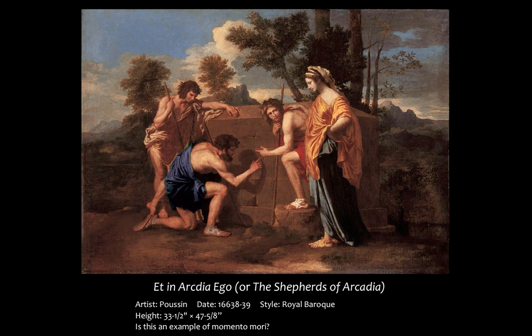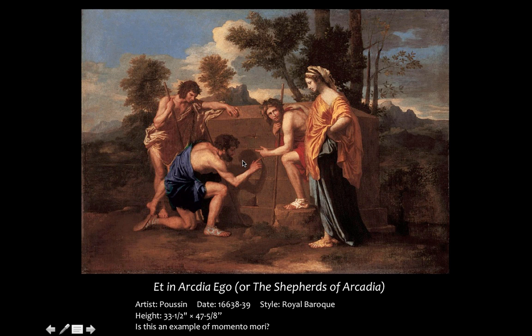Directly opposed to that is the other artist, Nicolas Poussin. So he is trained in like the classical Italian Renaissance style. So his paintings are very serious in nature. This one is called Et in Arcadia Ego, which is Latin, which translates roughly, I once was also in Arcadia. And Arcadia is like this place that's known sort of like a paradise. So you have these three shepherds, and the subtitle is The Shepherds of Arcadia. These three shepherds from Arcadia who are walking through the countryside, and they come across this tomb, and that inscription is inscribed on the tomb, and that's what they're trying to read here, Et in Arcadia ego.